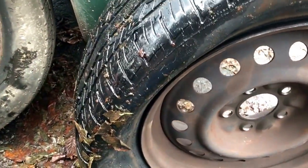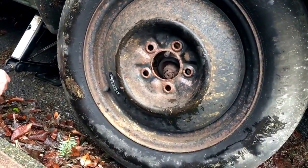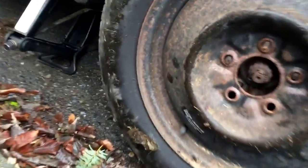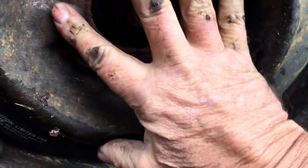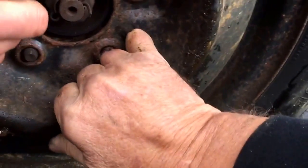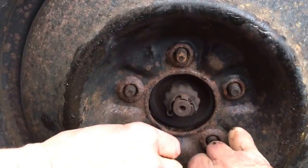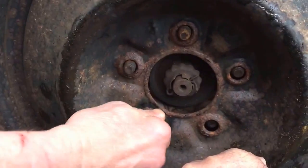These were low series tires, 60s. So how much more here? I think you're good there. So we've got that matched up now, and I think it's high enough. So all we do is push that in and then start putting the nuts on there. Stick one on the bottom.